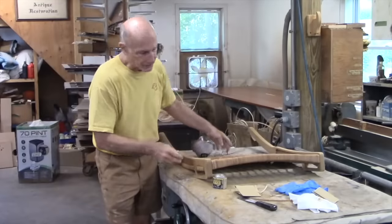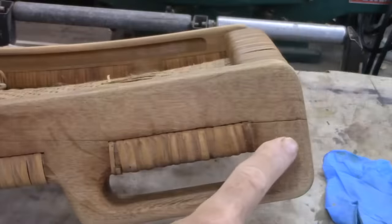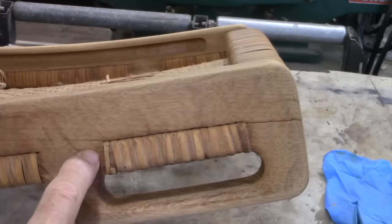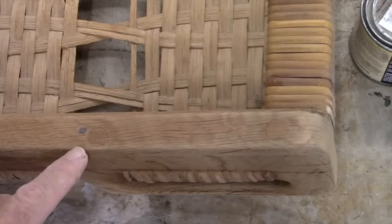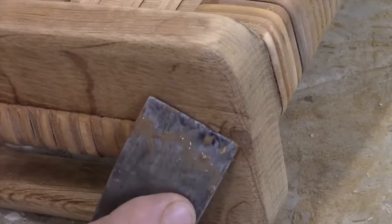It's funny, I just noticed, I had not noticed before, but this is the seat part. It had been broken and repaired before. There must be two screws in here. I'm just going to putty up this crack a little bit.